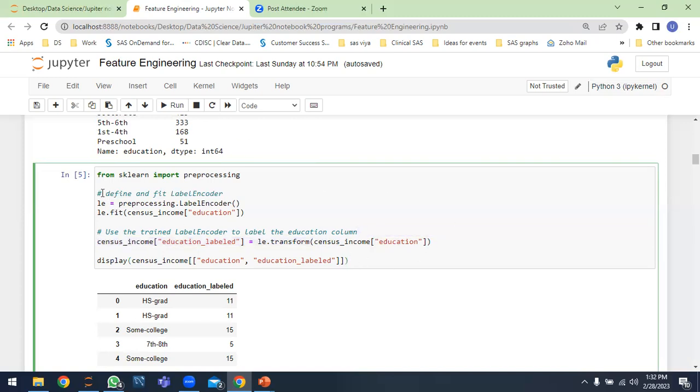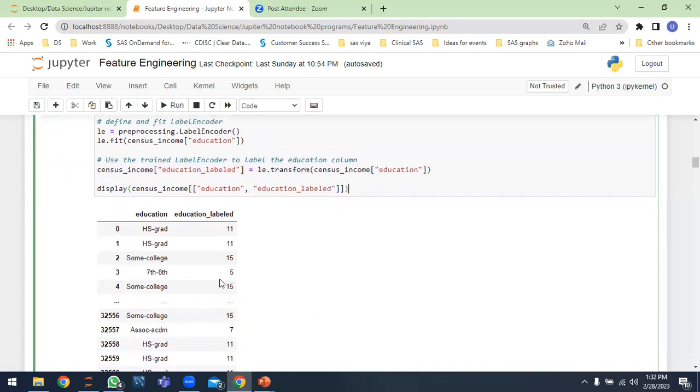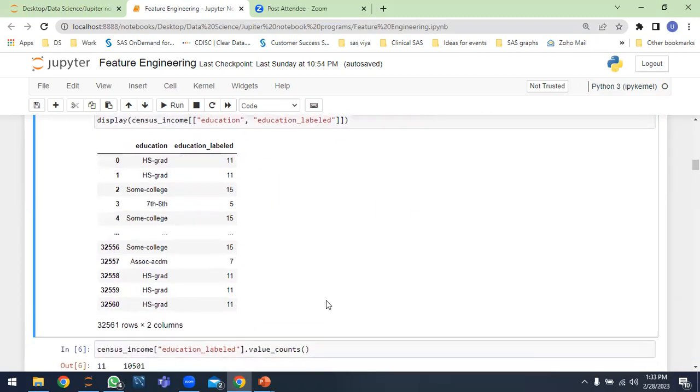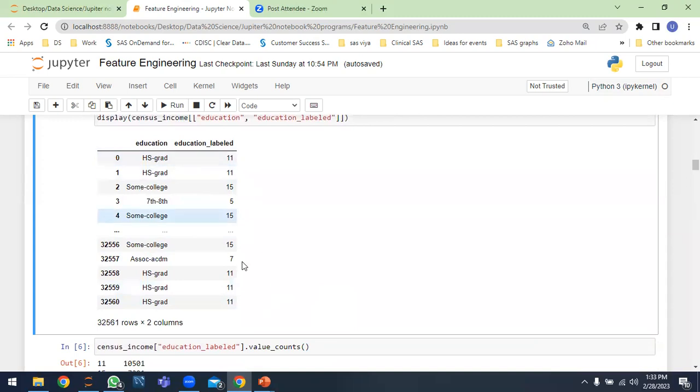With a simple function, it gives each and every categorical value a numerical value. This is education_label, which it has labeled for each categorical value. It has provided certain numerical values, so now the machine will be able to read it.